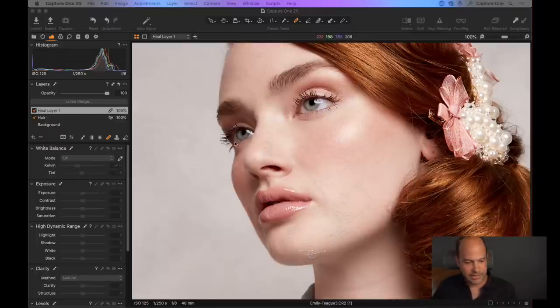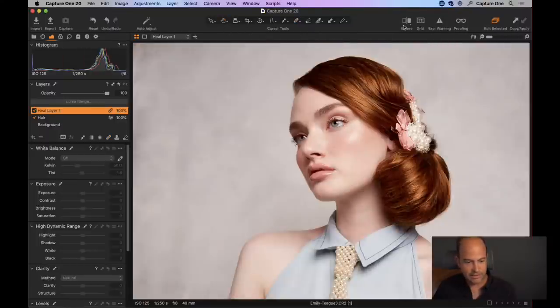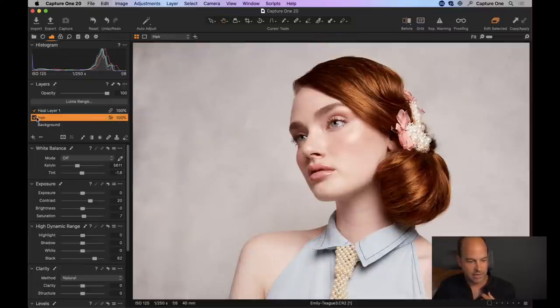Let's see what we ended up with on Emily's lovely shot. This is how we ended up with it. If we put on before and after, nice subtle edits, just a little lift of brightness, so not to bring up the shadows too much. We fixed our crinkly background and our split on our background and did a separate layer just for the hair, which bumped up the contrast a little bit. So that was this layer here, as you can see.